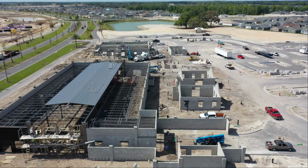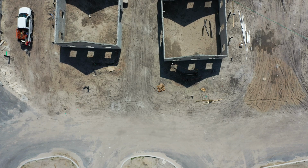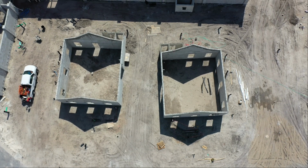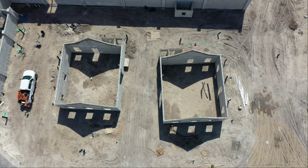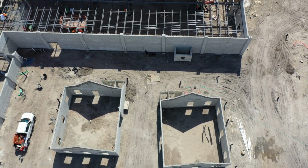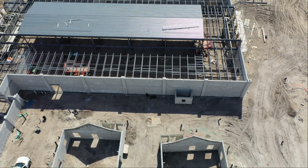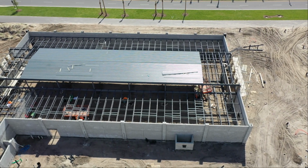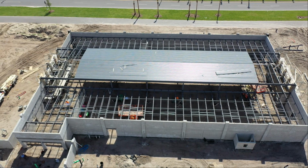Coming back across, we're going to look here at the back of the building. These two outbuildings. Been trying to figure out what they are. I really don't know. This is behind the market, the Sawgrass Market. I don't think they're bathrooms because they have a lot of windows. Each building has a large opening for a large door, like maybe a roll-up door would go to it. Don't know. We'll see. If you have any idea what it is, put it down in the comments. But it's a mystery to me.